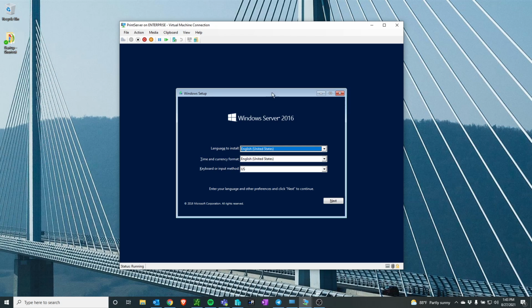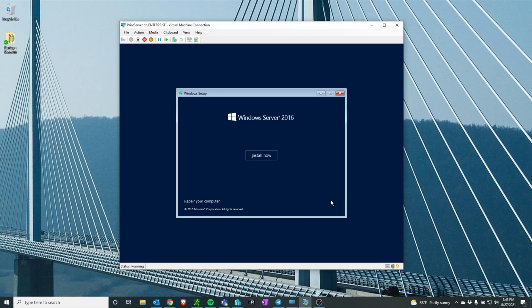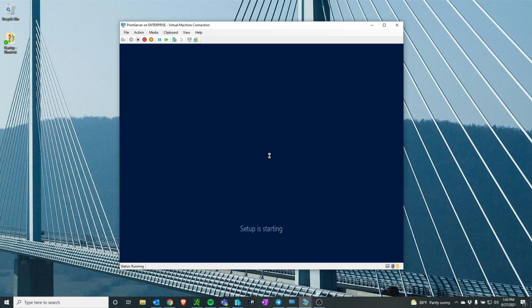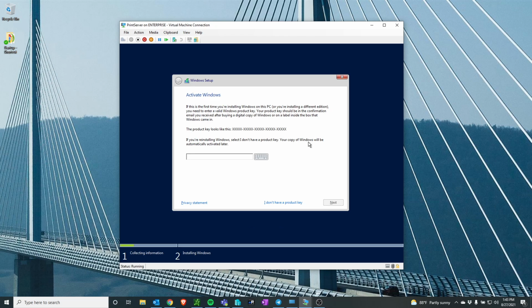Now, of course, I am based in the United States, and I speak English, so everything on this first screen I'm going to leave as is and go ahead and click Next. And I'm going to click the Install Now button. In the case that you needed to do an operating system repair or other different options, there is the repair your computer option here as well, but that is a topic all in itself that we're not going to be covering today. We're going to be just doing a clean install of the operating system, so the Install Now button is our obvious choice here.